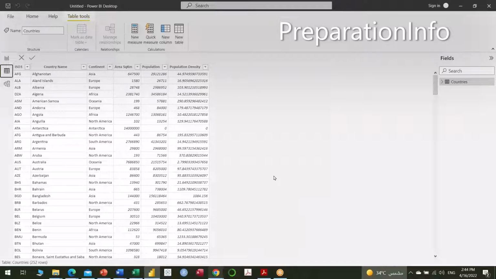Now in data modeling, we say that if you need to calculate something, you can calculate without even adding a column to the data, because when you add a column to your data, that addition will make your data heavy.